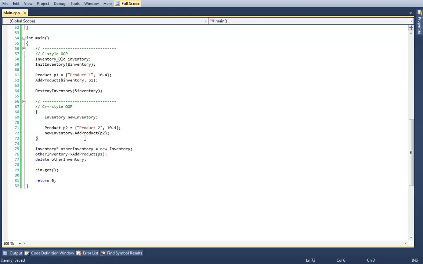You have that complete control for any class that you make, meaning that whether or not an object is on the heap or the stack is determined solely by how you define that object inside your function, and not by anything you might annotate the class itself with. You said stack or heap? Yes, okay. So in this case, this is on the stack. This is on the heap. And we know this because we're using the new operator to allocate dynamic memory.